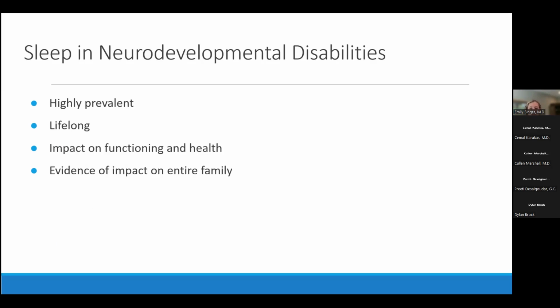And also, research has shown that in typically developing children, poor sleep can lead to cognitive functioning issues and problems with language acquisition. It can worsen externalizing behaviors during the daytime. And all of those are things that children with NDD already suffer from. So recognizing that sleep might be worsening these problems for them is important. And then I think it's good to recognize that these problems are going to impact the entire family. Often our patients might have intellectual disability and rely on family as their primary caregiver. And so if they are not sleeping, then the caregiver is not sleeping either.